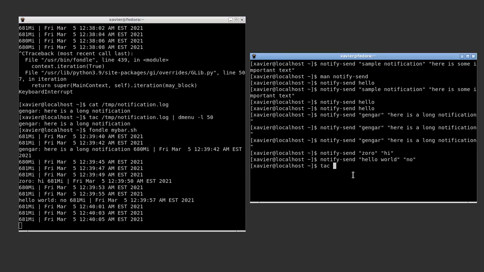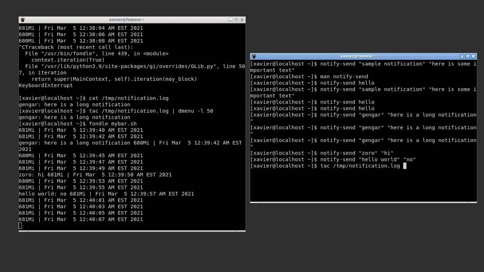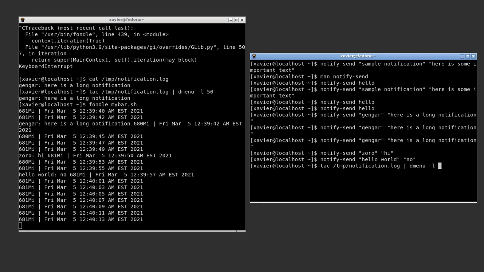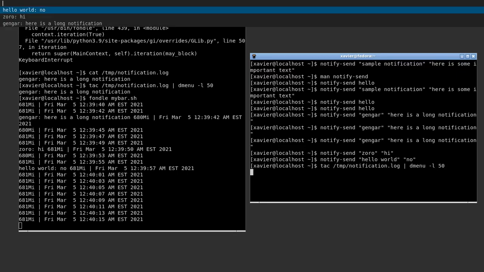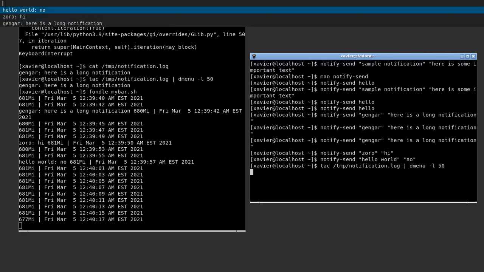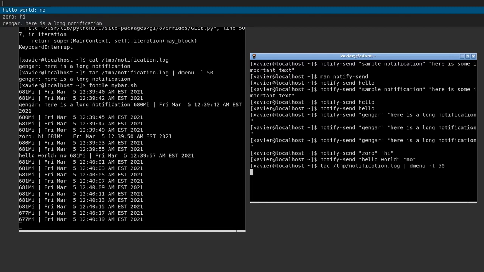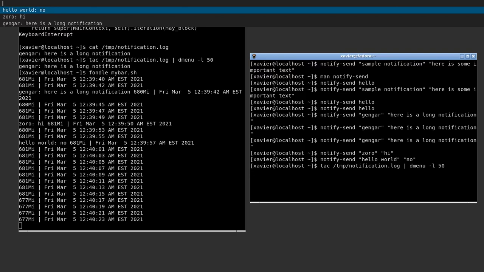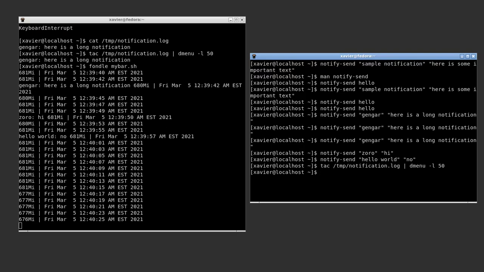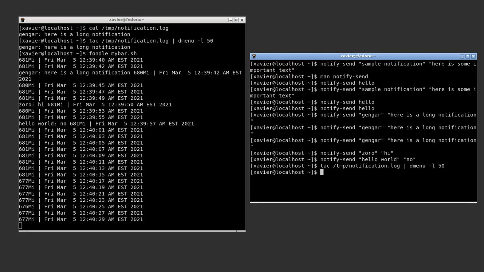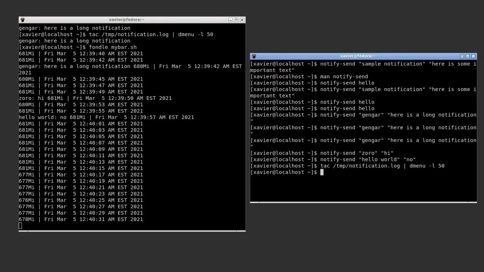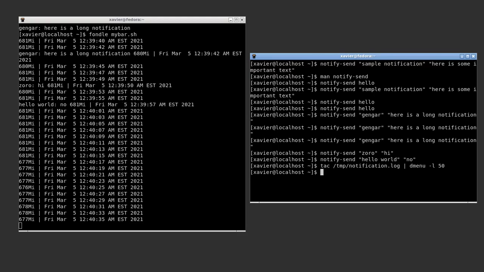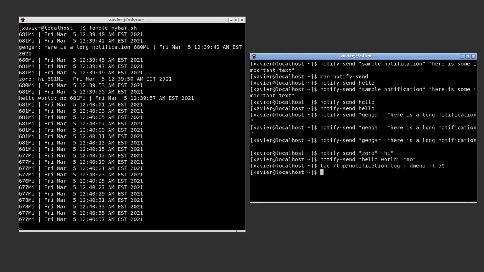There's no reason I can't, so I can go here, notifications.log into dmenu -l, and like that, and there you go. So you can write something like this to see the notifications, and if you want to be like Rofification, you want to use Rofi, it's quite easy also to integrate with Rofi. So everything is controllable by you because it's all just plain text.